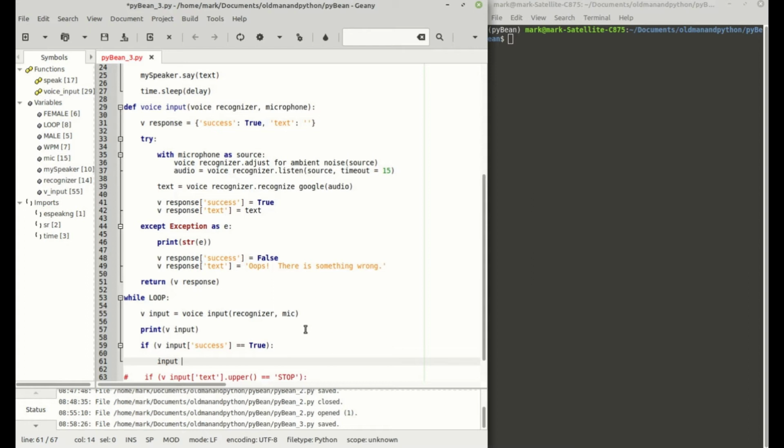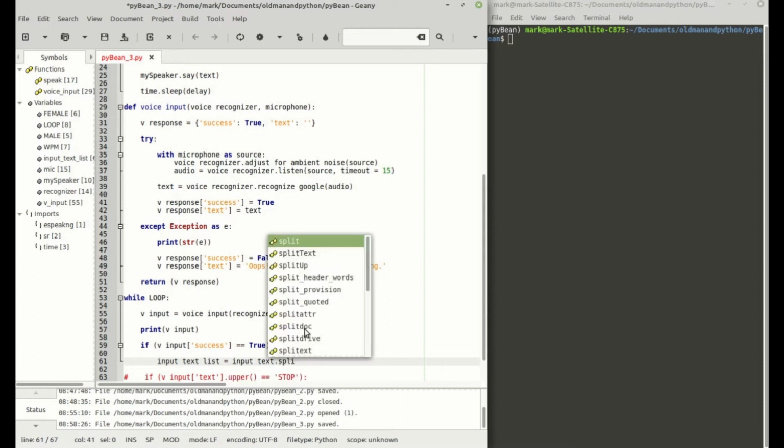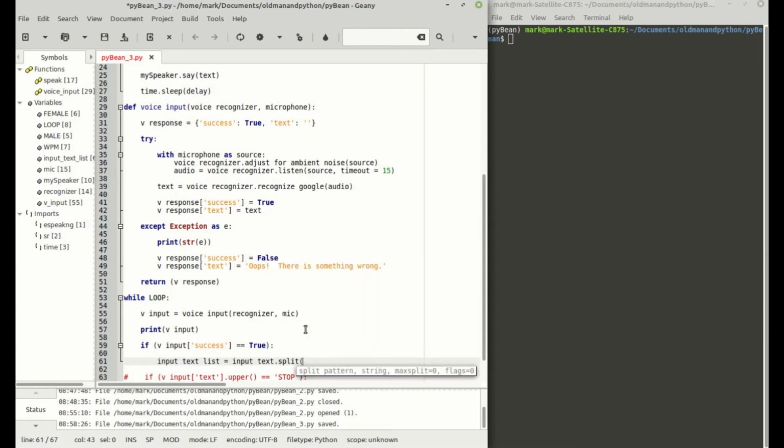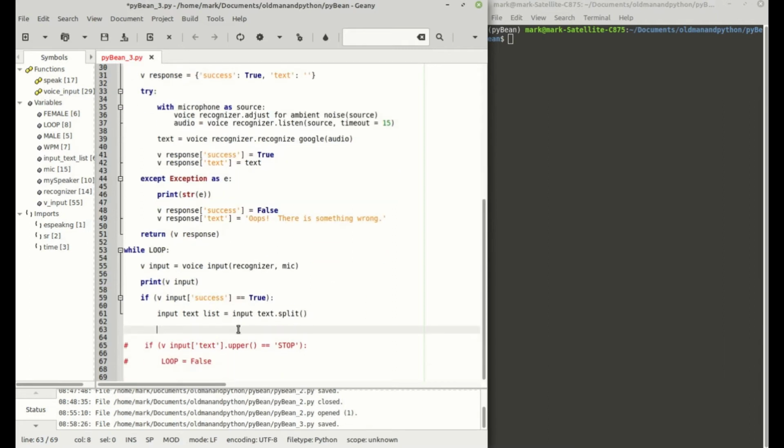I'll call it input_text_list, by splitting the string input text at all the spaces. Okay, now the input text is now in a list.